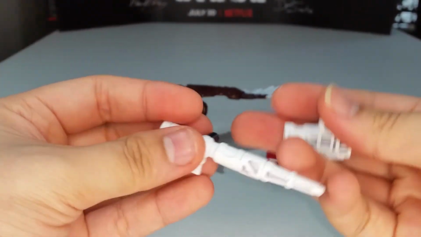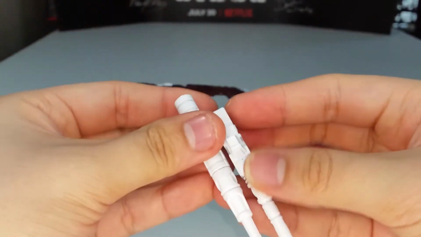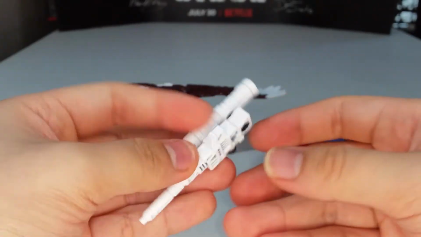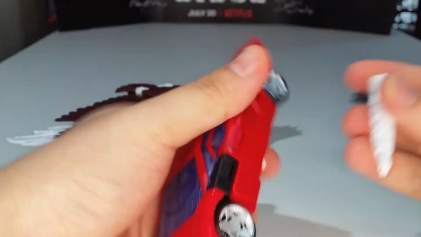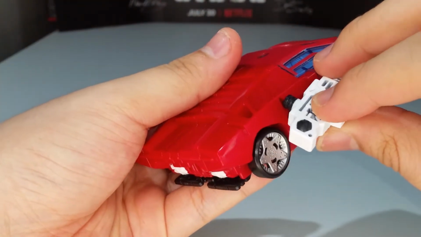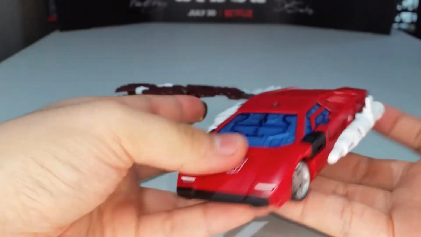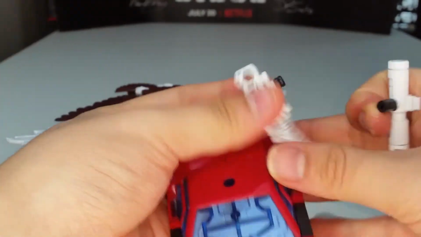But anyway, you could combine these accessories if you want to, like this. It's a thing you can do, but I would not do that. It looks ridiculous. You could store these weapons on Sideswipe's vehicle mode. Just plug them into the ports on the sides of the car, just like so, and there you go. It looks totally ridiculous, but hey, it's storage if you want to store these weapons. But yeah, totally forgot about these weapons.